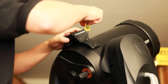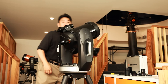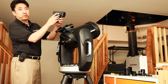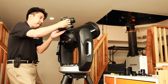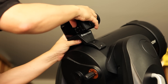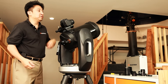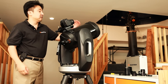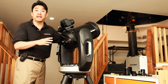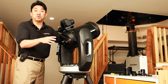Once it's nice and snug, we can go ahead and mount our DSLR camera. On the bottom of it there's a quarter-twenty bolt threaded hole. Line it up. Now you'll be able to use the normal or wide-angle lens, piggyback mounted onto the Schmidt-Cassegrain telescope, so you'll be able to take nice wide-angle pictures that would be great for meteor showers or the Milky Way.